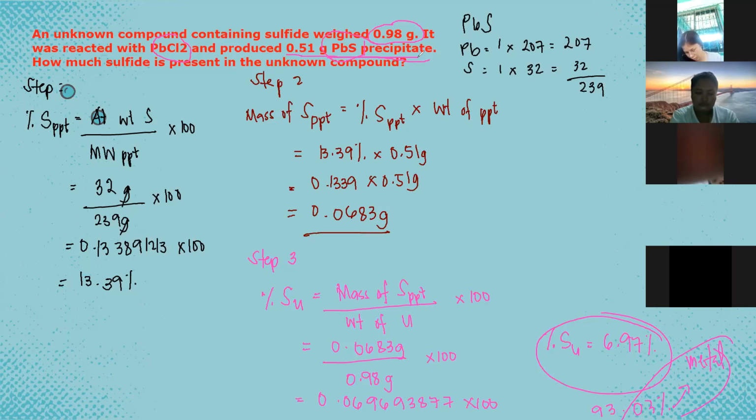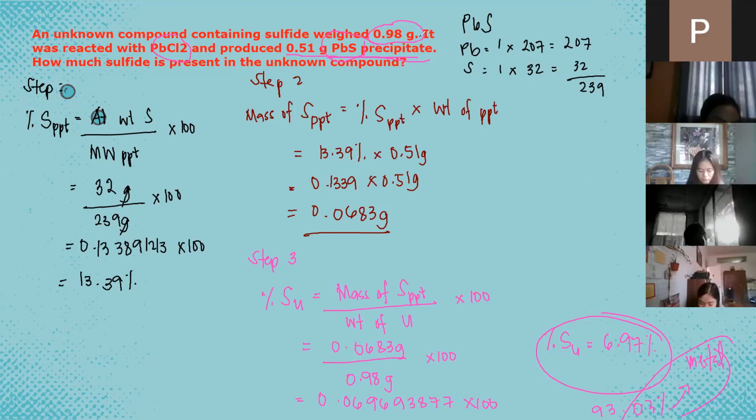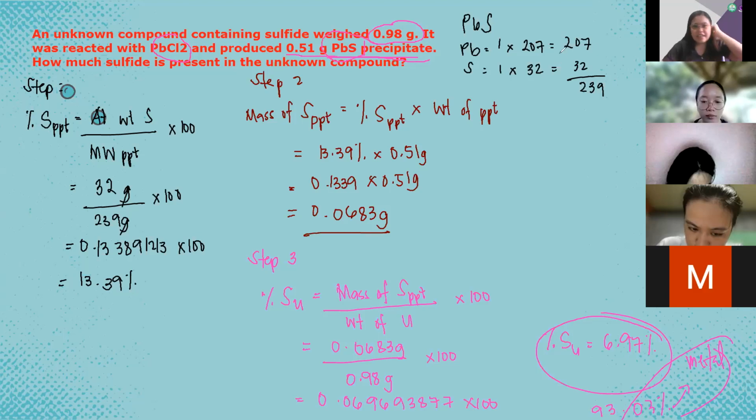Yun lang, pinapakita ko lang yan. Pero actually, that is not asked. That is not really asked in the problem. So, hindi talaga strict na kailangan isulat mo din yung percent ng metal. Anything else? Any concern about this? I hope na sundan na yung process. Nagkakaiba lang tayo ng answer due to the rounding off. Pero nevertheless, if nakita ko tama yung process ninyo and sa rounding off lang tayo nagkaiba, okay lang. I'll still consider that. Yeah, the final answer is 6.97. Again, the final answer is 6.97%.